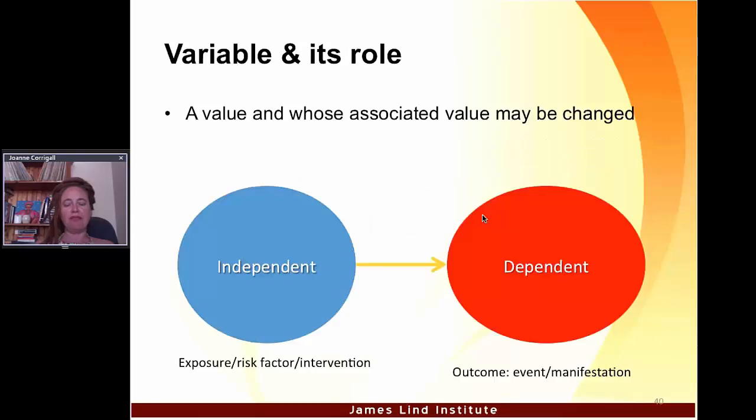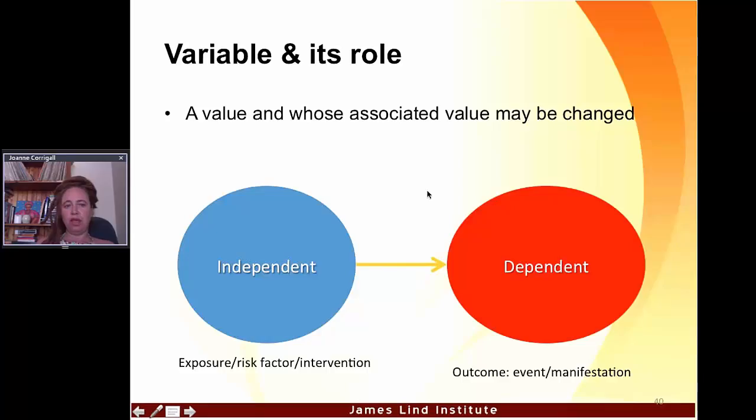So here, some concepts that are important for you to understand in terminology in particular is that we have an independent variable and a dependent variable. So the independent variable can be an exposure, a risk factor, or an intervention. So it's normally something that is going to influence an outcome. And then the dependent variable, its value normally depends on the independent variables, hence it's called dependent. Okay, so the independent variable is normally static, and the dependent variable is not static because it's dependent obviously on exposures, risk factors, interventions.